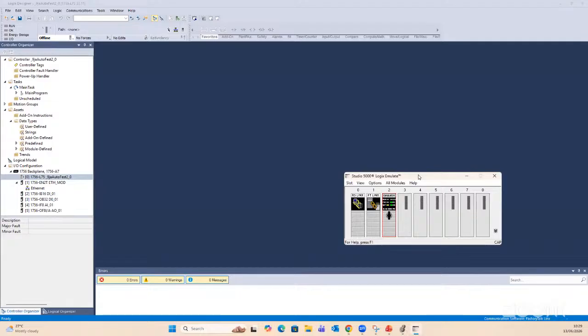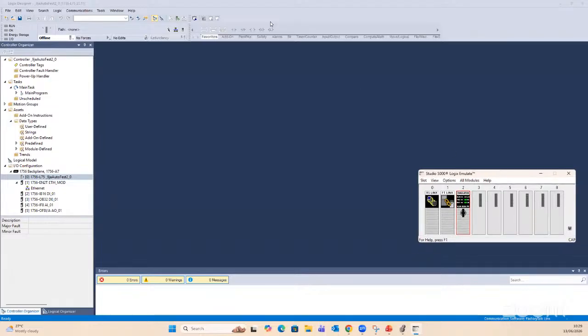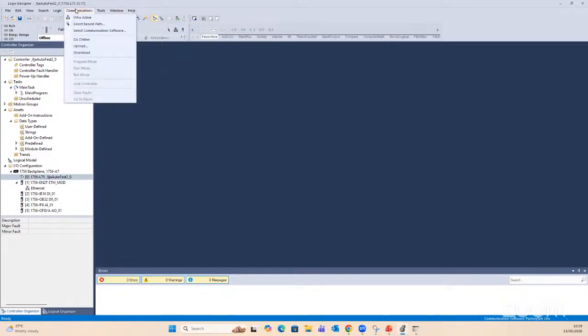So this is how your RSLogix Emulate looks like. Windows, and up. But now we want to communicate.